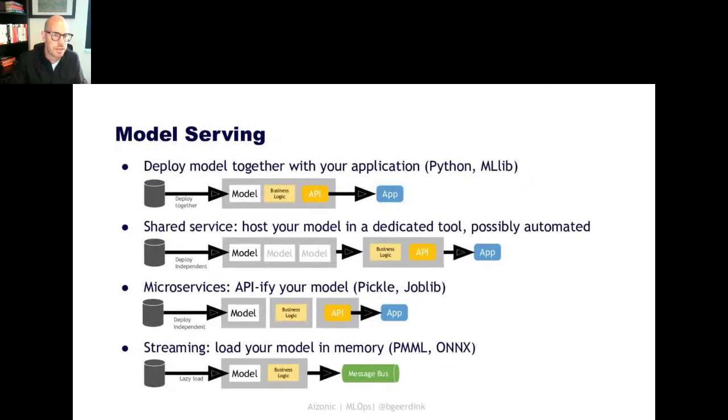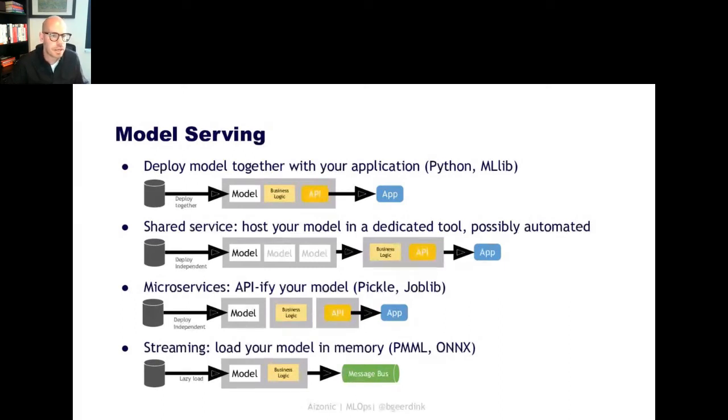Now, for model serving, I want to say that there are also some options there. Some of the tools that are out there, or that you might build yourself, do it in different ways, starting from deploying your model integrated with your application, which is the first option. I would not actually recommend it, because this will be a monolithic approach. And nowadays software development, of course, is all about decoupling things, making things modular, service-based, etc. So a more common and probably better approach is to have a shared service that hosts multiple models, or a microservice approach where you build an API, a service for each of your models. So basically a thin layer on top of your machine learning model that just has the responsibility of integrating your model into the rest of your software landscape.